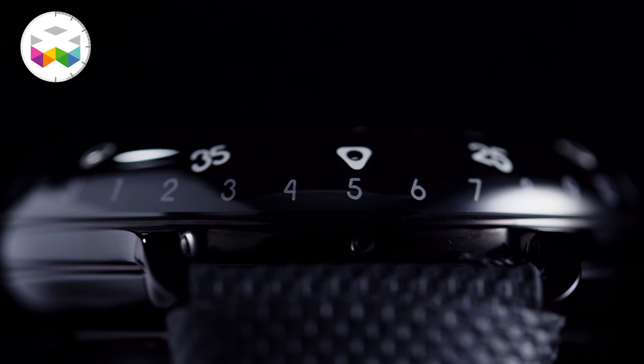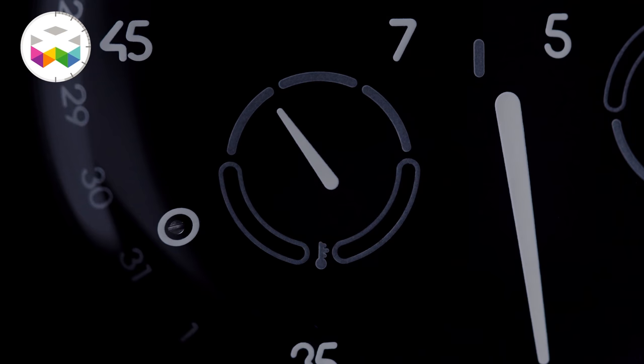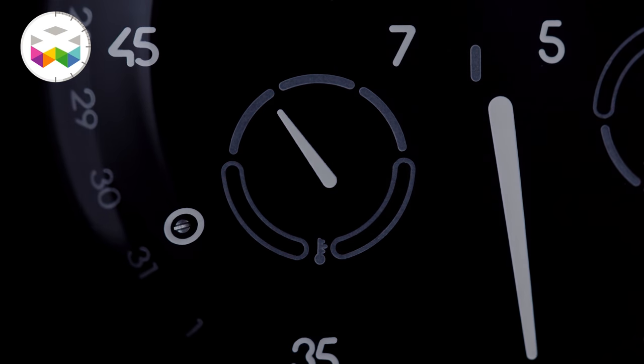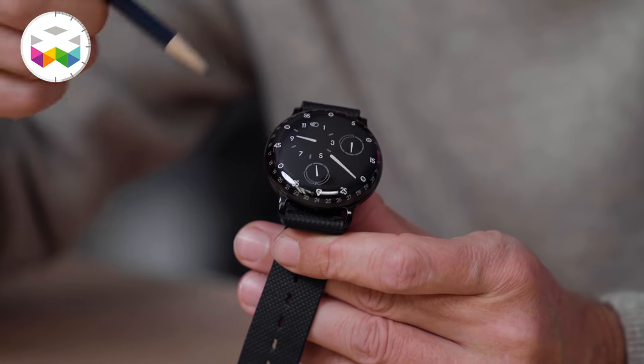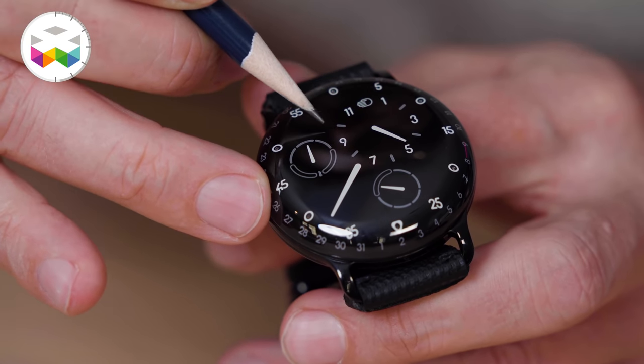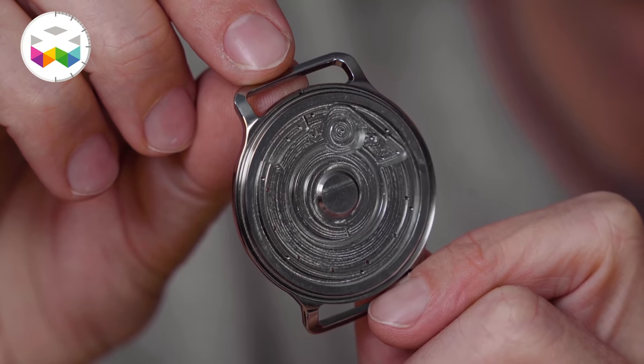You also have a date function with a pointer at 6 o'clock indicating the actual date. Then there is a special feature — not a direct chronometrical one — that gives you the oil temperature. This is useful because the oil's viscosity depends on its temperature, which impacts the running of all the gears in the ROX module. Normal operating temperatures are set between 10 and 40 degrees, but knowing the watch is in direct contact with your skin it shouldn't go much lower than 25 degrees. Drilled inside the middle titanium part are 7 small holes into which small bellows adapt depending on oil density, ensuring standard viscosity and therefore standard operation within the ROX module.